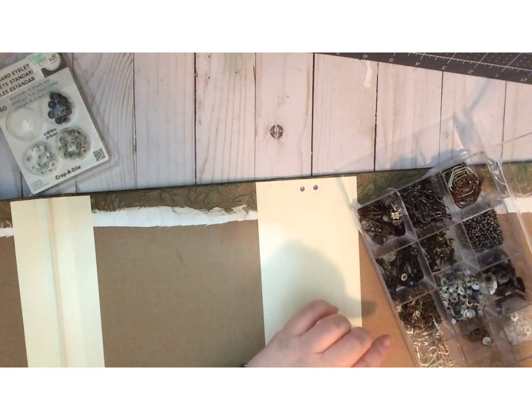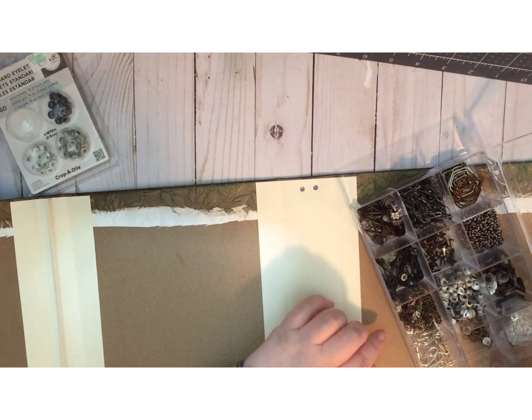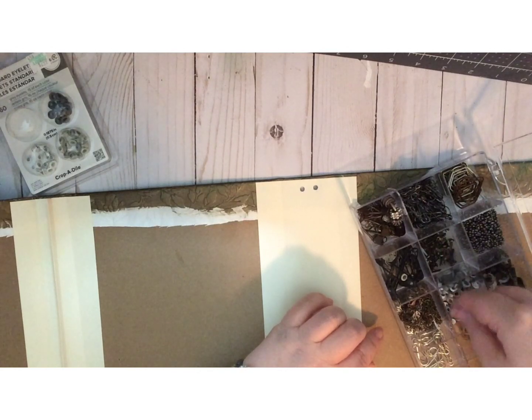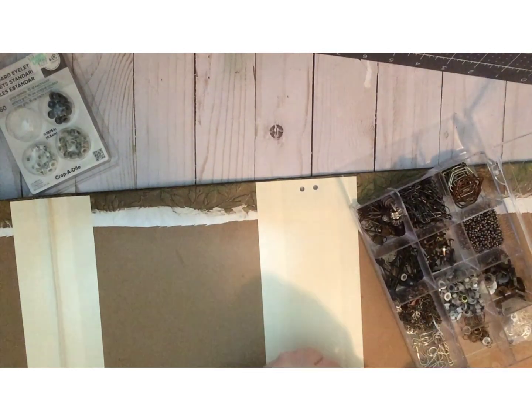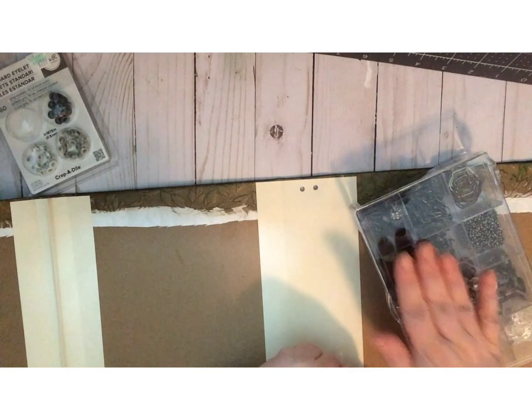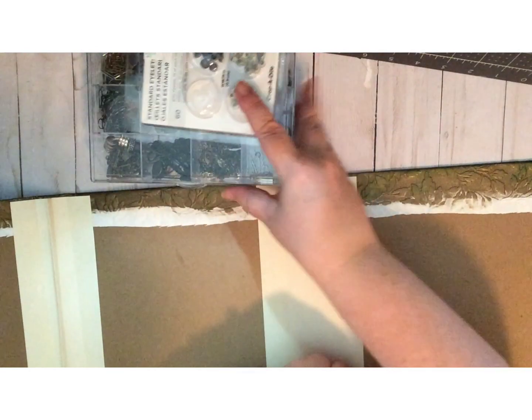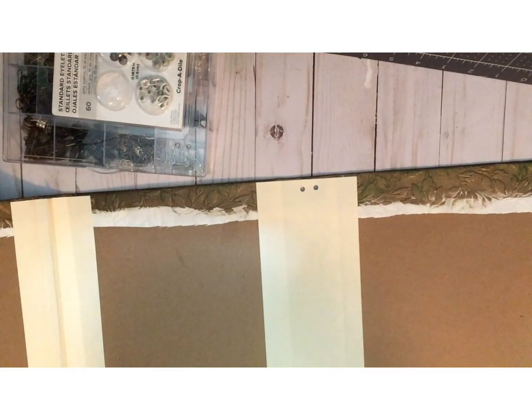Yeah, I just don't think any of these. I don't really like the gray with that. And I know I don't have enough gold or bronze or anything. The heck with that today, with my bad luck shopping trip to Hobby Lobby. So, really not too hard at all, was it?